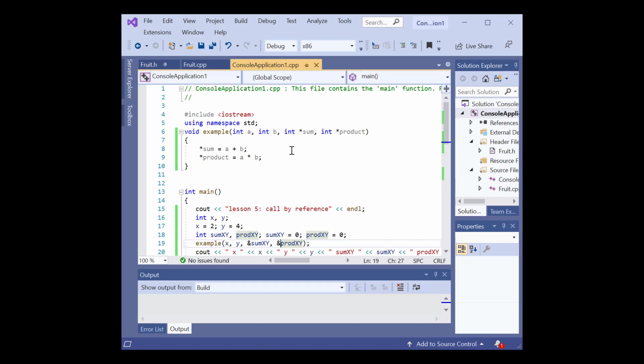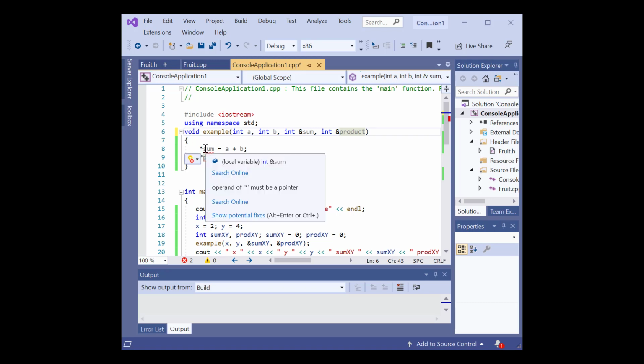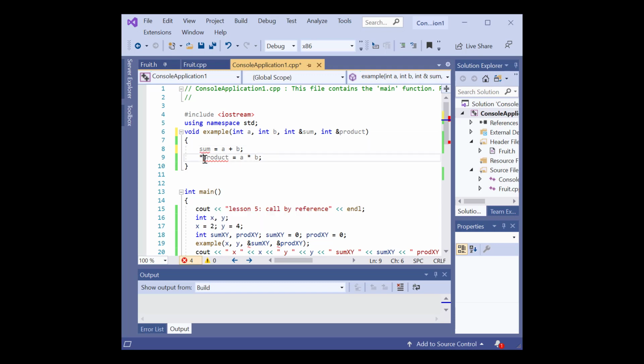Okay, in C++, we also have the option to just use the call by reference mechanism. And then we just need to tell the function that the next variable has to be given with a call by reference, we use the ampersand sign. So instead of saying you get a regular integer, I tell them you get not a regular integer, but an integer which will be given to the function with the help of the call by reference mechanism. And now the function will get back to its original shape. So now I can just work with the sum, because this sum here is in fact an alias name of the one I call the function with.